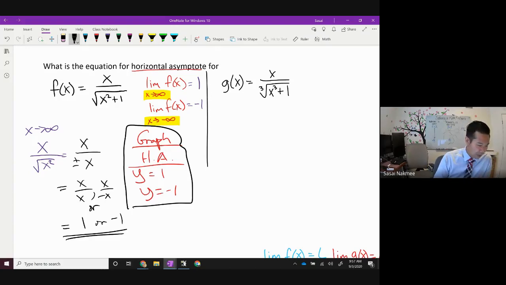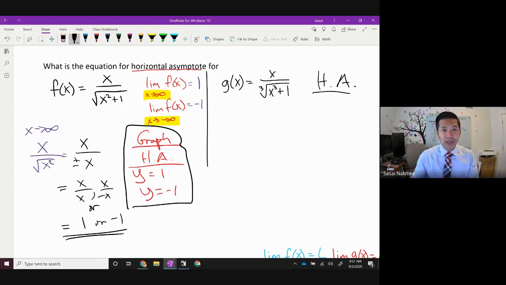Can you guys right now either open up Desmos or a graphing calculator or make a table, and try this problem right here? Can you tell me what is the horizontal asymptote for this function? Go ahead and give this one a try. This one should take you no more than, I'll set it to 2 minutes. 2-minute timer on this one. Go ahead and try this problem for g of x. Tell me what is the horizontal asymptote for g of x.